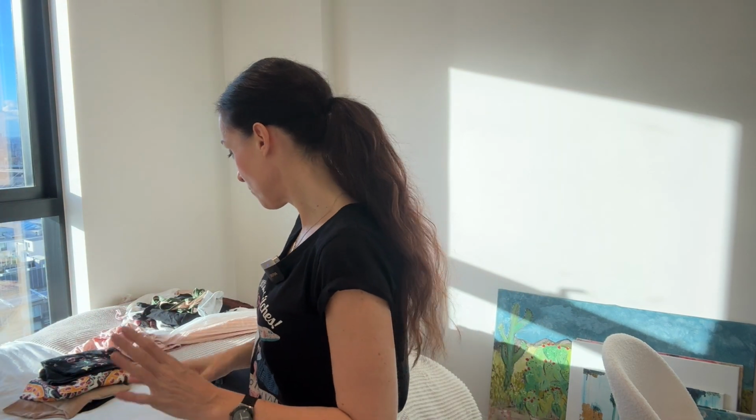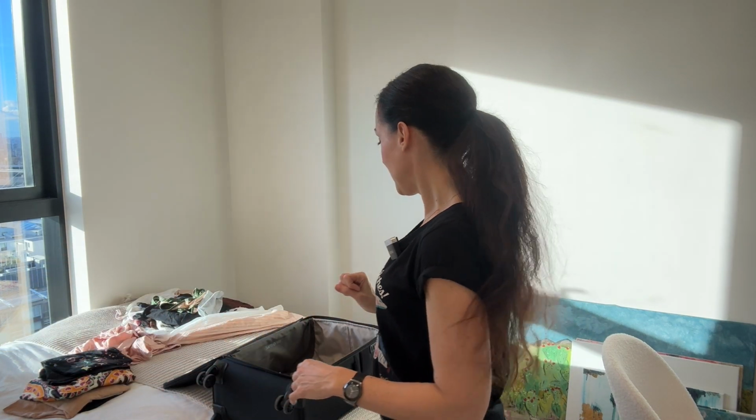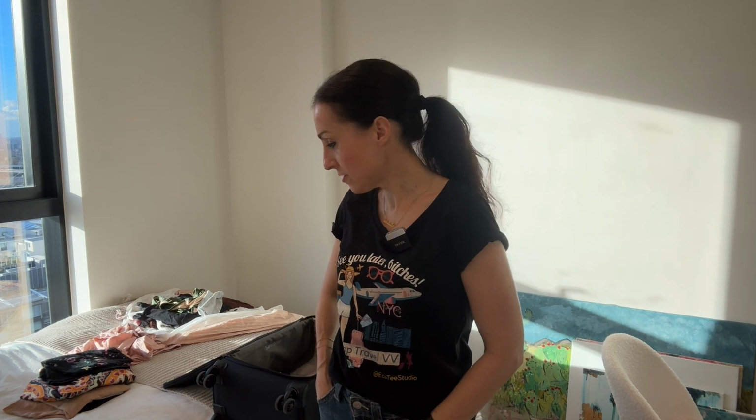We shall see. I could obviously wear the hoodie and put this on top, but like I did in my last video, I'm gonna lay out all my bottoms, and then I will check which tops match the bottoms so that we don't bring anything that's not versatile enough. Also, obviously, those jeans will be one of my options there, since I'm wearing them on the plane, so you just have to picture those.